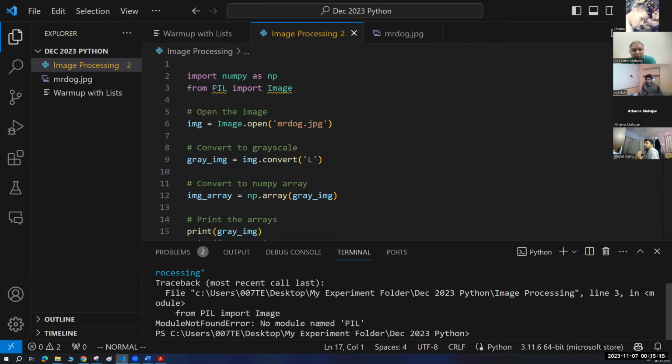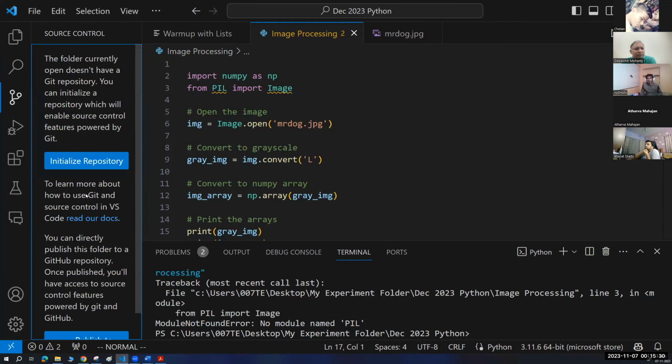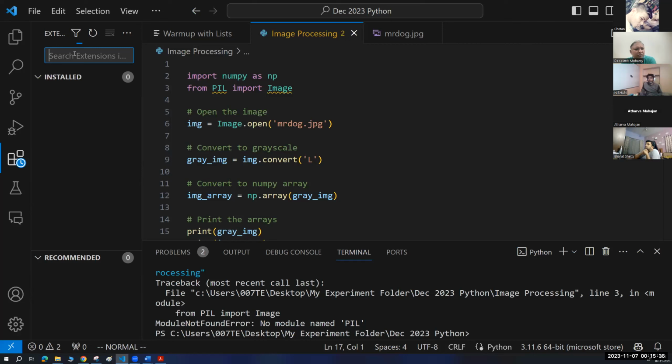Module not found. No module named PIL. So I'll have to install PIL. Can you do pip install PIL?